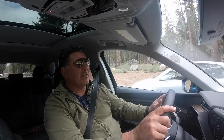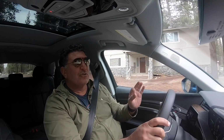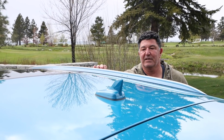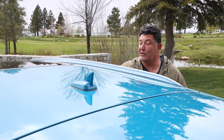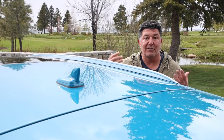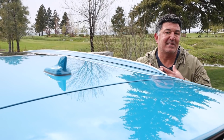Like the handling, steering, really overall, they did a great job. They stayed very true to their roots and didn't want any kind of compromise. After all, Audi is a sporty luxury brand, and they didn't want to lose sight of that. Audi really went out of their way to make sure this is a no compromise vehicle. What I mean by that is, for example, these roof rails. They want you to know that just because it's an electric vehicle doesn't mean you can't put a bicycle rack or a kayak up here. You also see the panoramic sunroof. A lot of the same type of features you find in their non-electric vehicle crossovers, and that's very important to Audi owners, so you could see a very seamless transition.